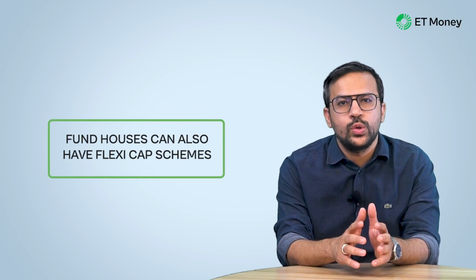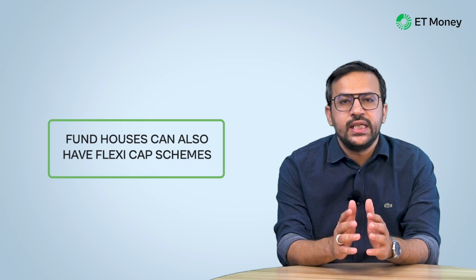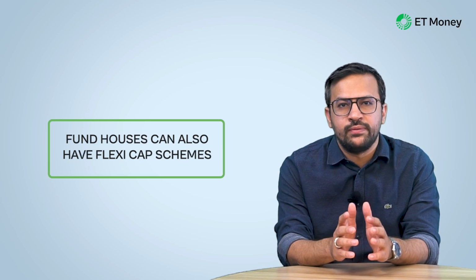Around 2 months later, in November 2020, SEBI introduced yet another category. Along with the multi-cap funds, SEBI said that fund houses can also have flexi-cap schemes. These flexi-cap funds were allowed to invest in any stock they wished. Now, we have two categories. One is multi-cap funds. It has some restrictions. Second is flexi-cap with no restrictions on investments.